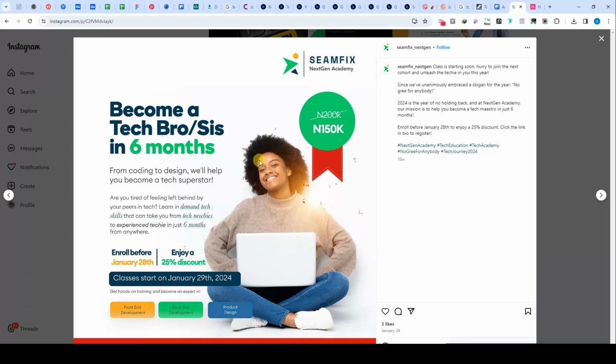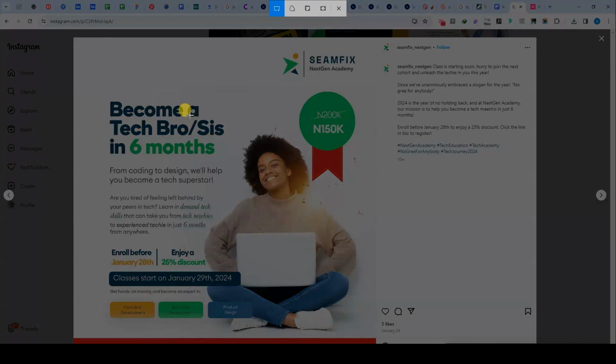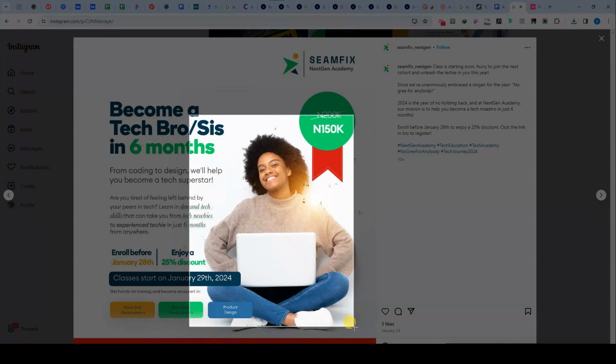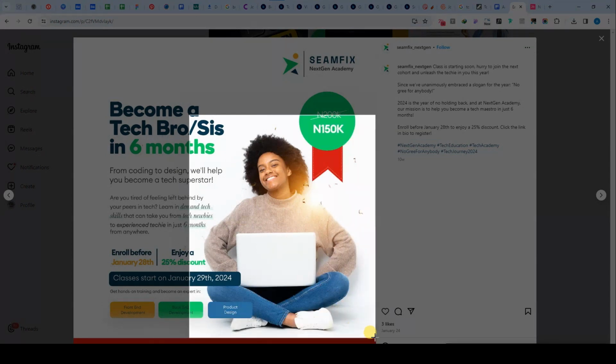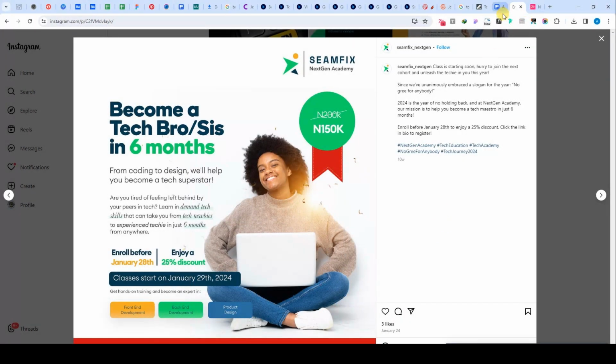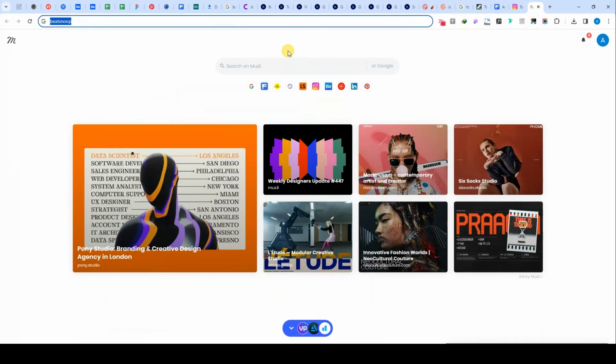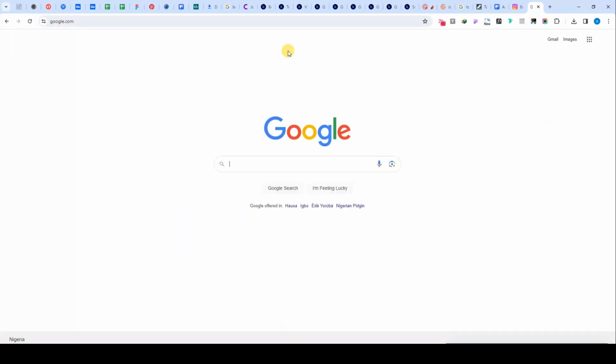So all you need to do is screenshot or screen grab that particular lady. Then you go to Google. For this process, you need to go to Google first and search with Google Lens.